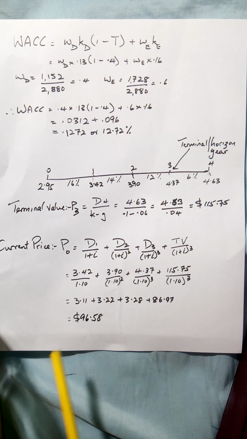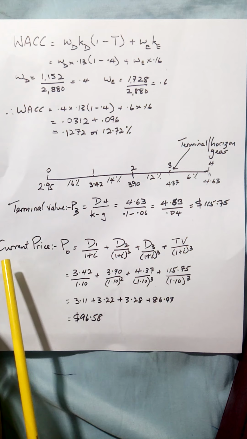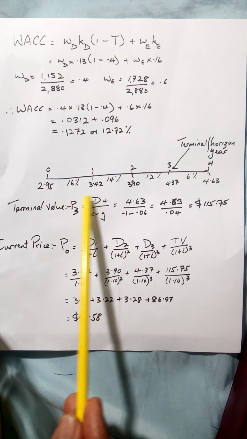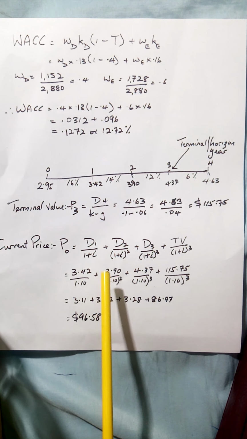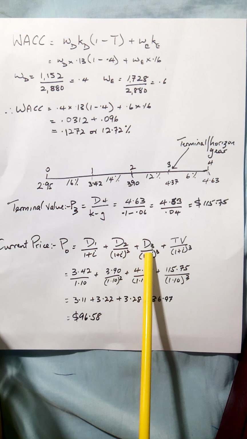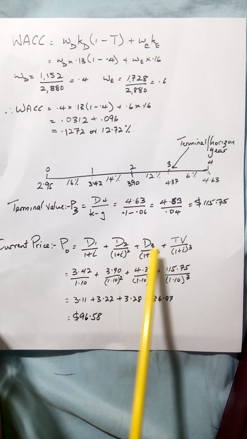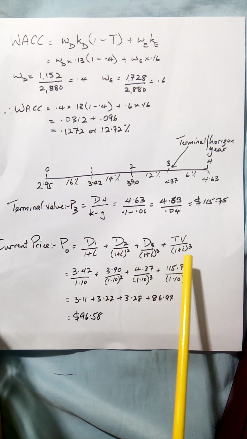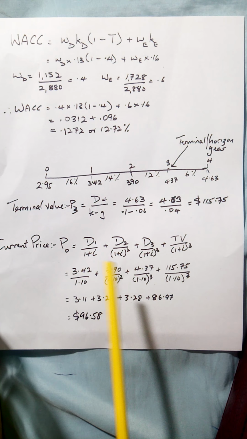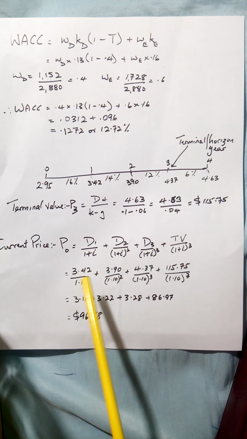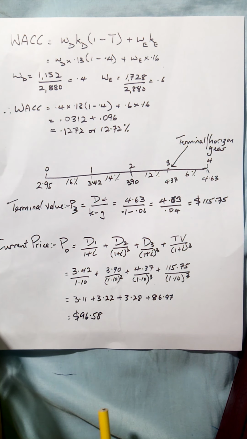But we want to find as well the current price, P0, the price at time 0. So we set up the equation for P0, which is here, which means all the other cash flows have to be brought in now. D1 is $3.42, D2 $3.90, D3 $4.35, terminal value $115.75, which is also a year 3 cash flow. So we discount them, N is 3 in both cases. So we replace the symbols by numbers. We discount these numbers appropriately, which will be the second step.